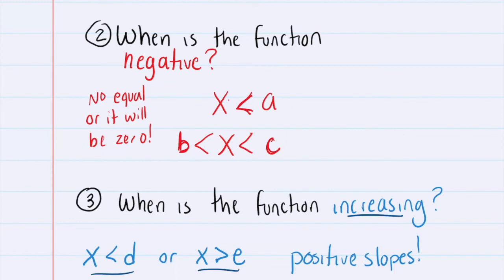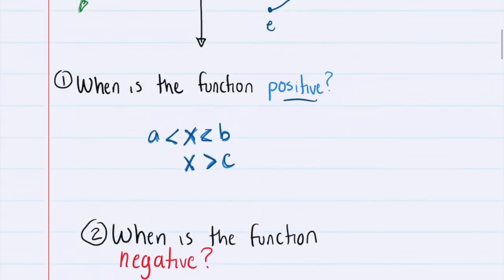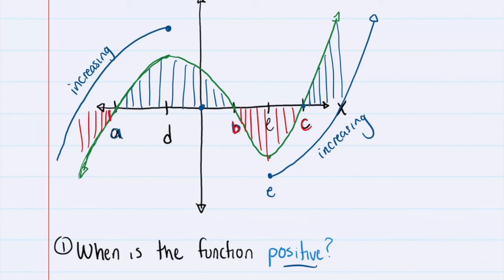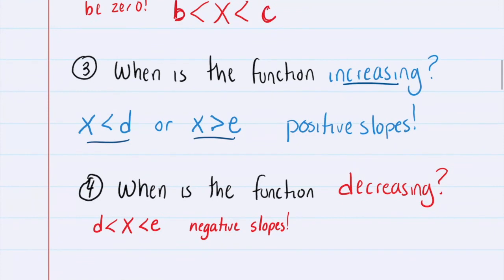And there it is. Now, what about the last one? When is the function decreasing? Let's go back. Well, increasing is when, like a roller coaster, it's going up, up, up. What about a roller coaster going down, down, down? Look at this. Going down all the way to letter E. So it is decreasing between what two points? From letter D to letter E right there. So let's see if that's true. Right there, when my x is in between those two letters. And that's basically how you find the answer to these problems.